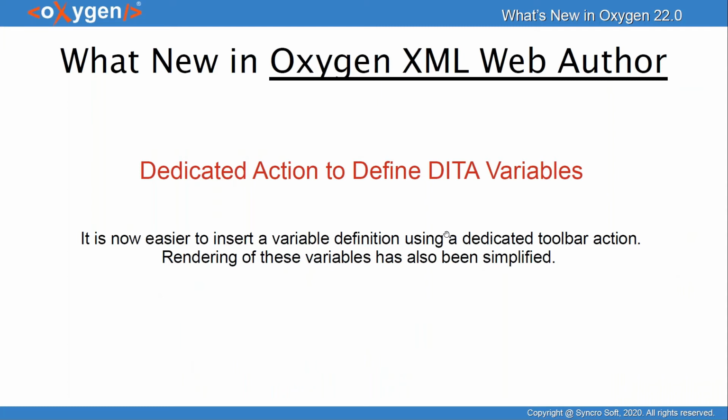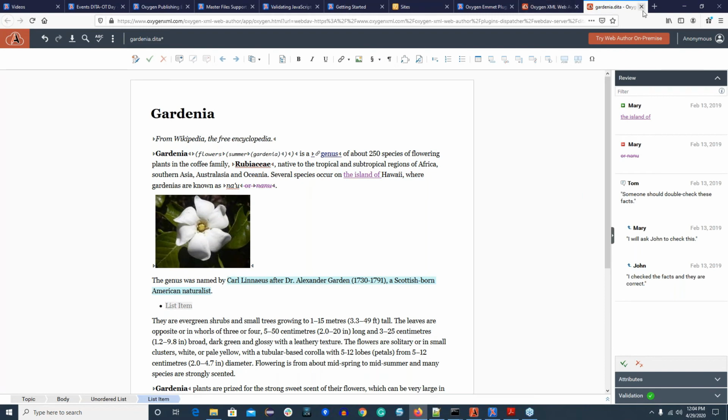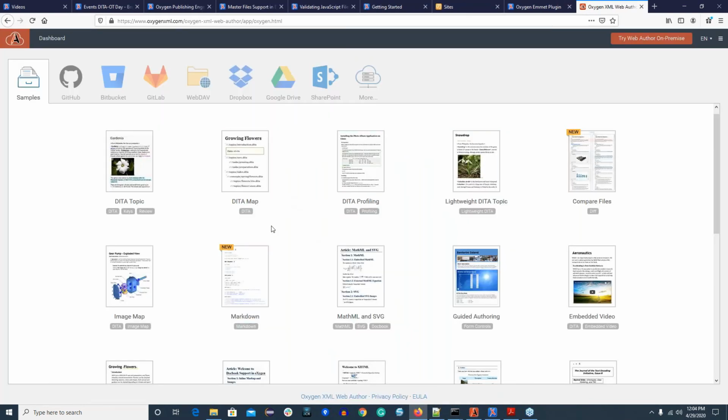Similar to this same feature that I showed you earlier in the editor, you have the ability in DITA maps to quickly insert a variable. Let's see, DITA map.